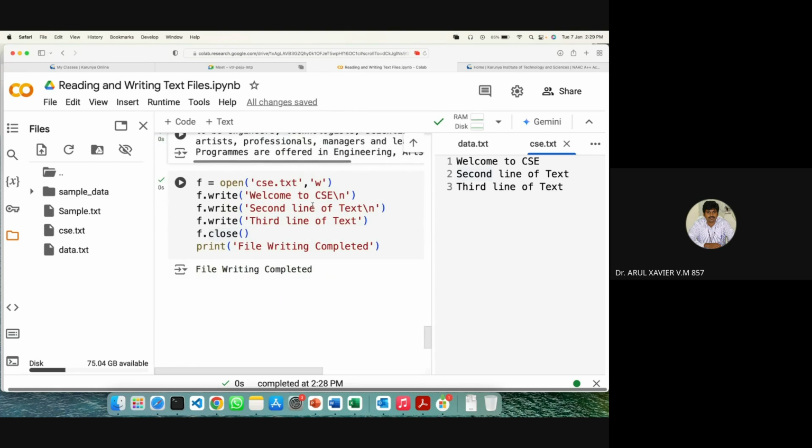Finally, we discussed how to write data in a file. There is a function called the write function. You can call it many times, and with the \n you can write multiple lines of data. Finally you have to complete the writing process by calling f.close. That function will finalize the task. So that's all about reading and writing data to text files.